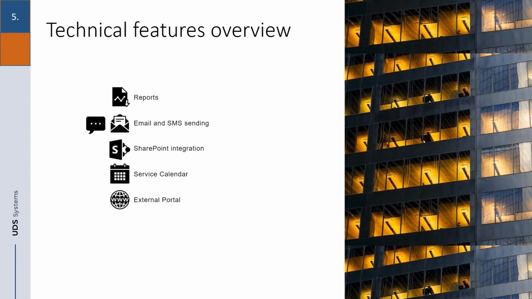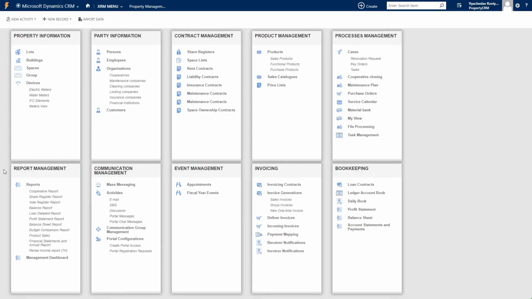Now let's explore some technical features which make our solution a superior management tool. The first one is a report view. Here you can find cooperative reports. They are vital when the purchase of a real estate facility is planned. They keep all necessary info about current owners, debts, payments, counters value in government-established format. Share Register report provides info about ownership, cooperative, sharing and voting.